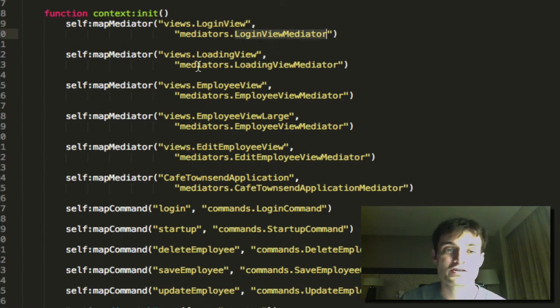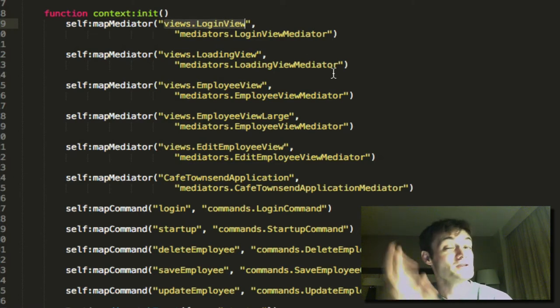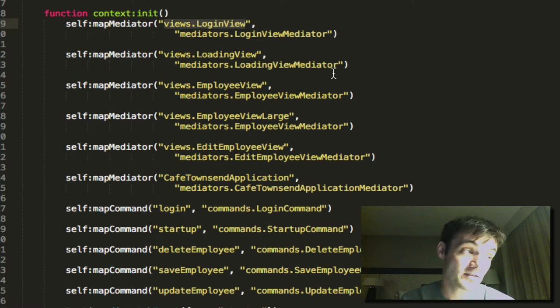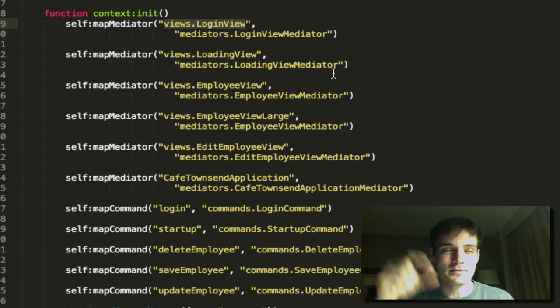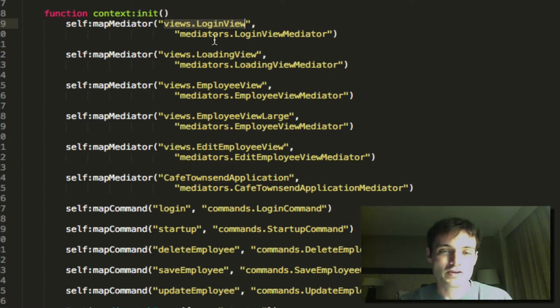It's mapped to the package. All I have to provide is the actual class name of LoginView, because it's assumed that we're not using the Lua 5.1 packages to actually look up package name paths, not to mention the fact that classes that are stuck in packages don't actually have access to their class path. I hope you caught all that. If you didn't, don't worry about it. Just know class type equals my class name, and you register the mediator with its full package path here. Views.LoginView is registered to the mediator's LoginViewMediator, right?